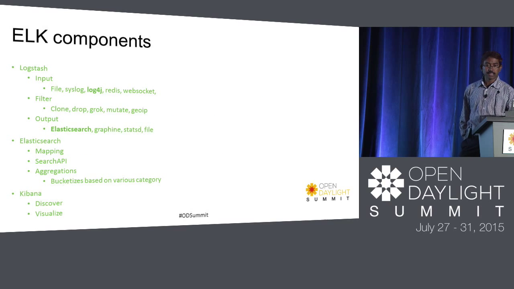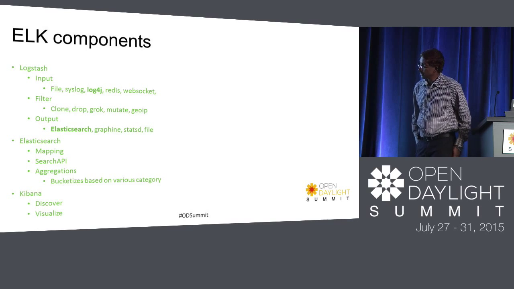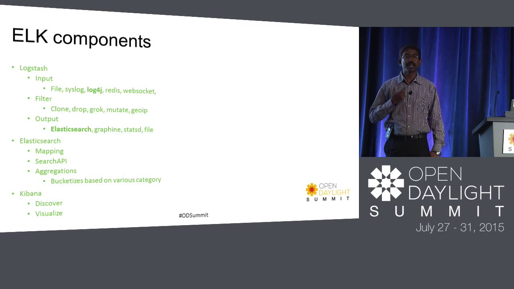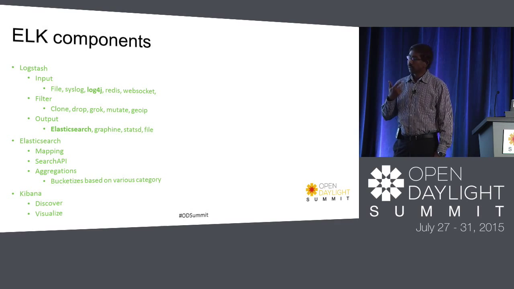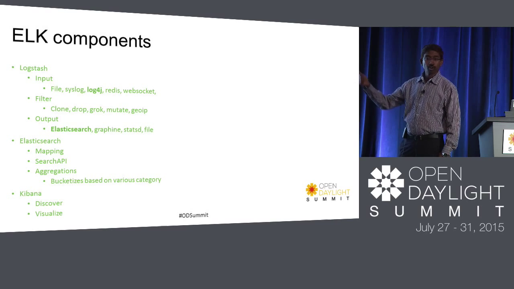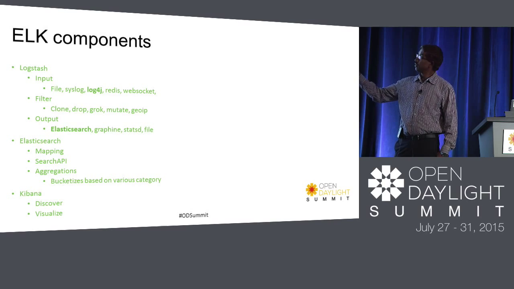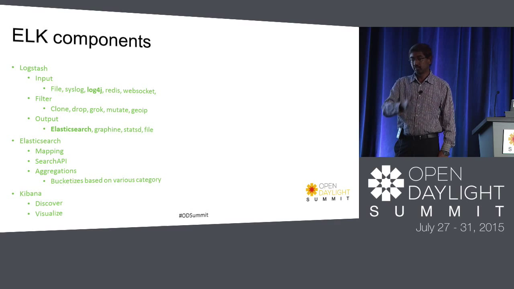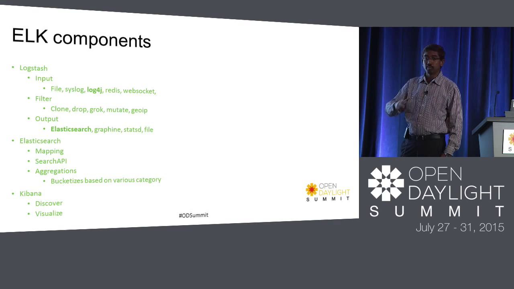So I'm just going to get into the components. What does Logstash do? As I said, it provides transformation. How does it provide transformation? It takes input as a particular file format, for example, a flat file, syslog, log4j, redis, WebSocket, and so on and so forth. Then the filter. With the filter, you can filter out noise, and you can also transform.